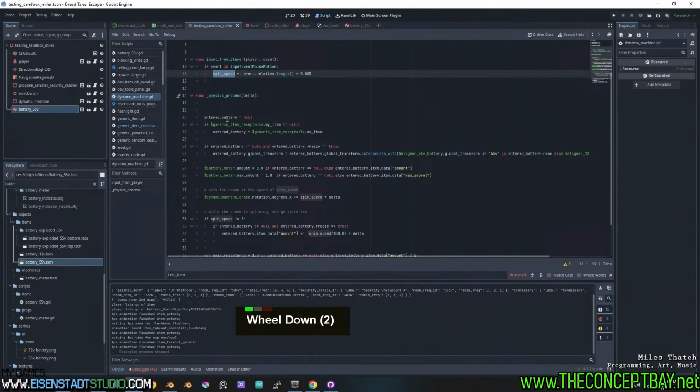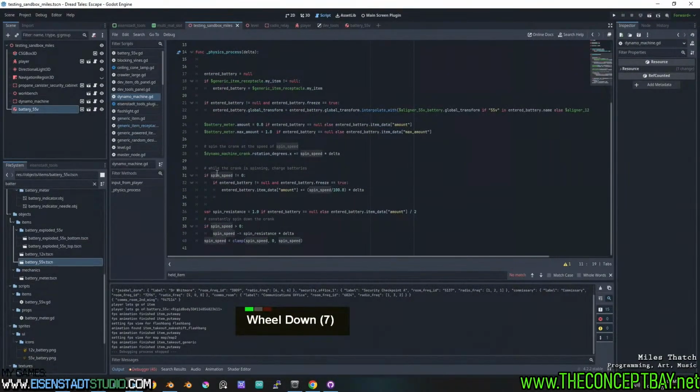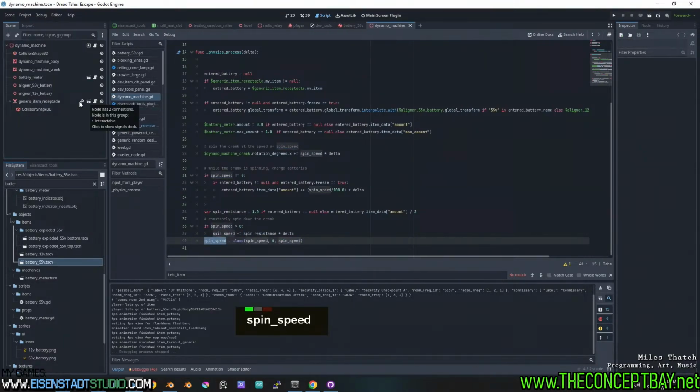What happens to this next? If it's not 0, amount is slowly adding. If it's over 0, spin resistance is going to start slowing it down. And then we clamp it between whatever it is right now and 0. Okay. We are going to need a little helper.